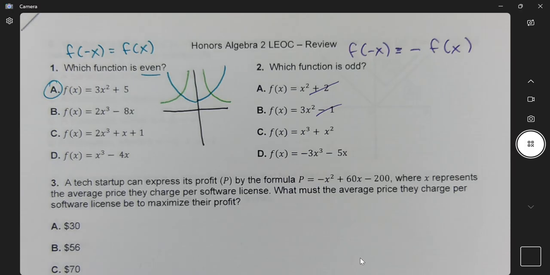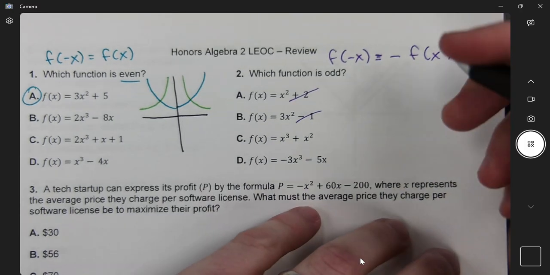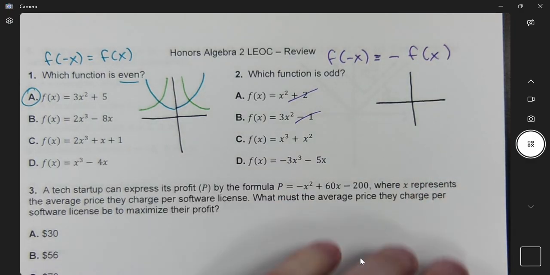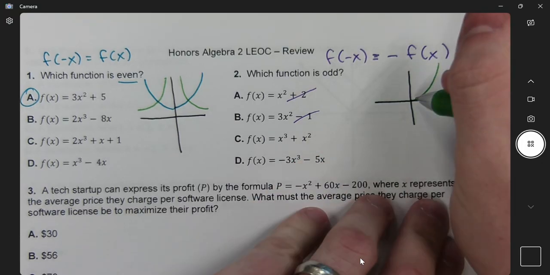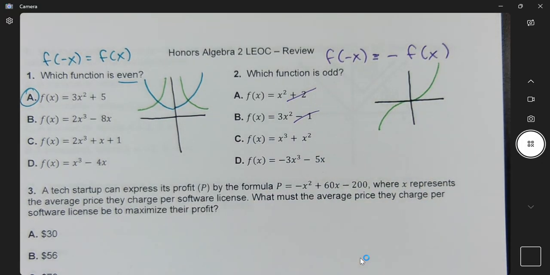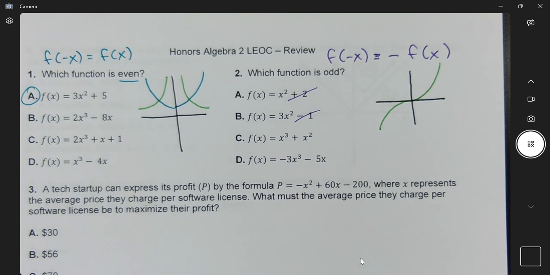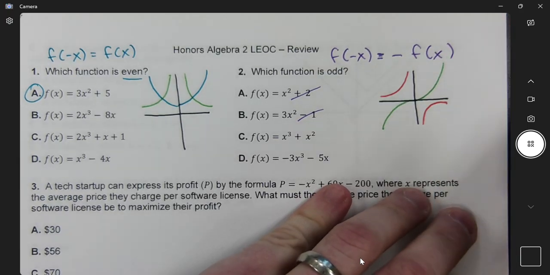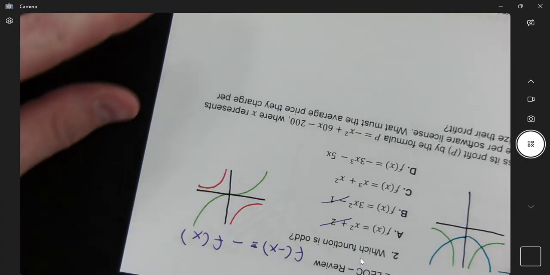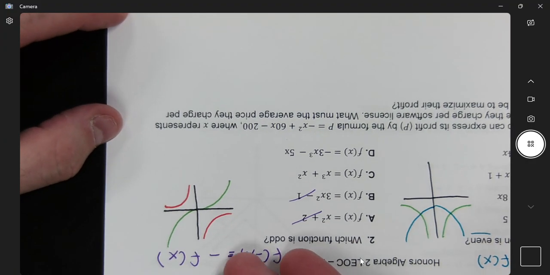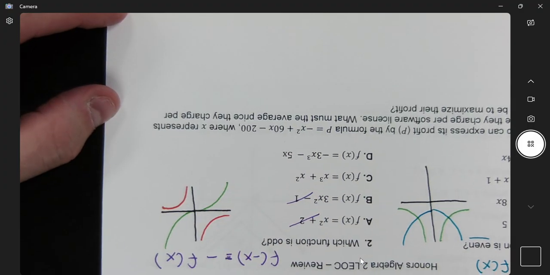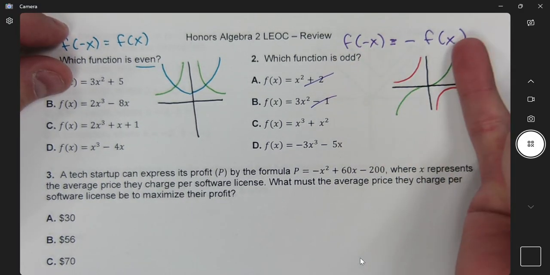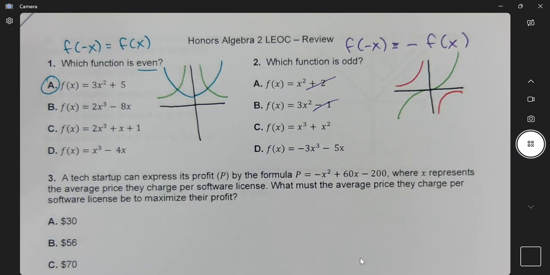The reason why is because all odd functions are symmetric around the origin, meaning if you spin the thing a half a circle, then you get the exact same picture around the origin. So it could look like that, or it could look something like this, but they have to be symmetric around the origin, where if you spin half a circle, you get the exact same picture. I know the rest of the image is upside down, but this is the exact same graph that I had before I spun it. So that's how you do it algebraically and geometrically.